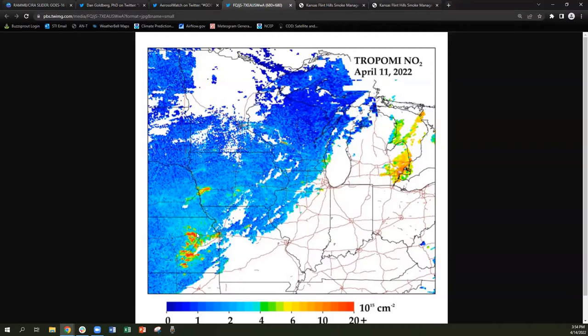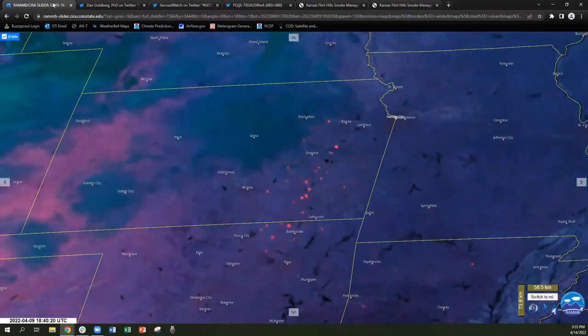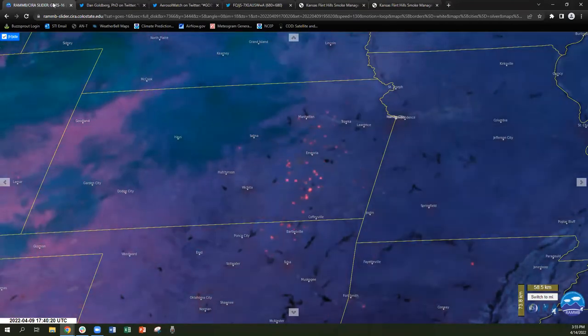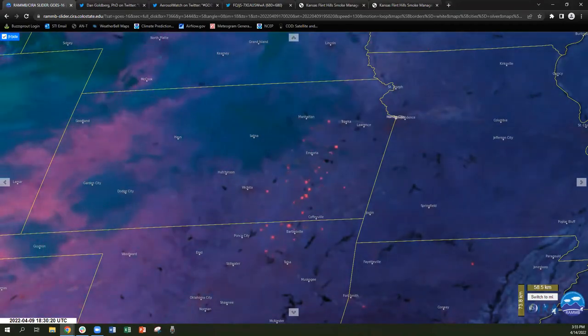So, very active prescribed burning in the April 9th and April 11th timeframe in 2022 into the Flint Hills — certainly not an anomaly, because there are very active days for the Flint Hills when it comes to prescribed burning, and that burning can have impacts not only locally in eastern Kansas but in other places outside of Kansas. Before we dive into that, I wanted to go back to the satellite imagery and highlight one thing: the air quality impacts are from the aggregate impact of a lot of small fires. There aren't just three or four fires — we're talking about hundreds or even thousands of small fires. It's really this built-up impact from these small fires that can produce, in aggregate, a lot of smoke that can impact downwind communities.